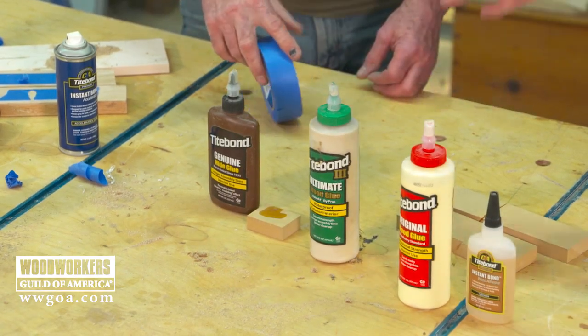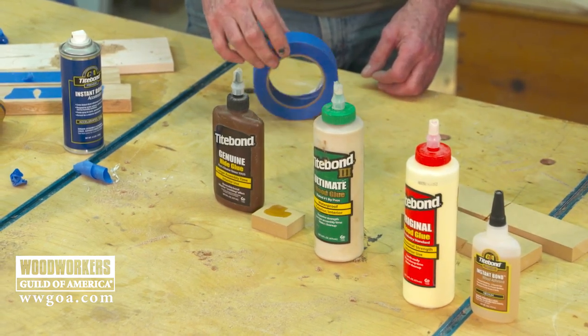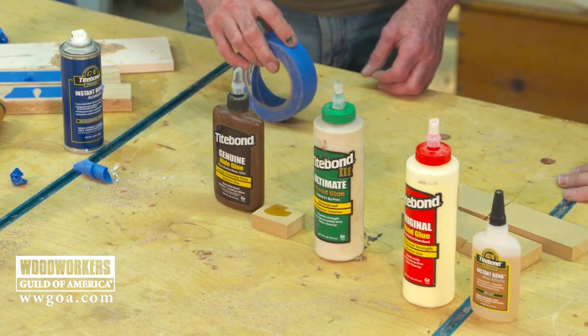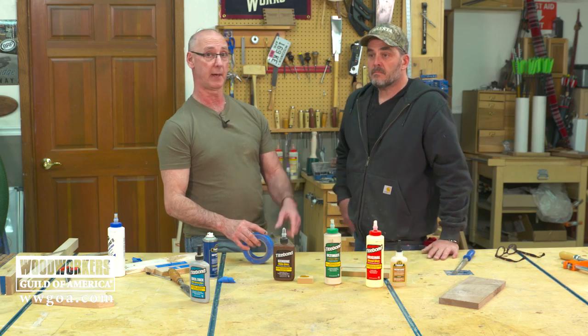Like I said, if you're in the middle of it, you go to get a clamp, you come back, you've got to hammer those joints, boom, back into place. So, all right, so tips plus choose the right product for what you're doing.